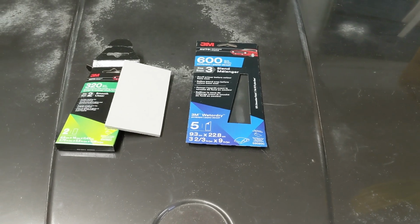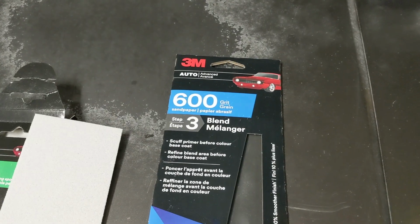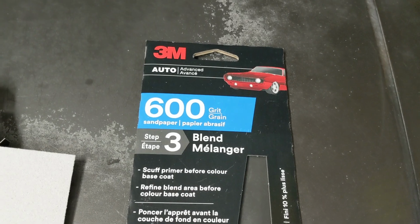Now, my clear coat's pretty bad on my hood, so I'm going to start with 320, then I'm going to move up to 600, but if your paint's pretty good and you're just changing the color, just skip right ahead and start with 600.